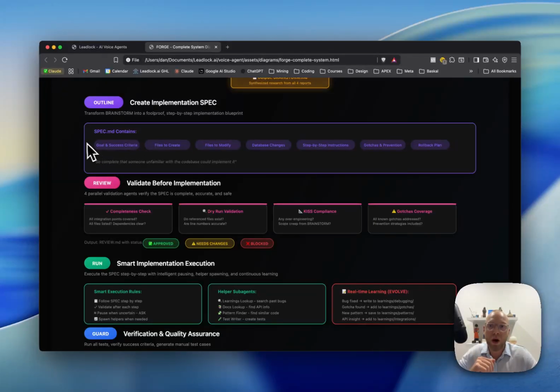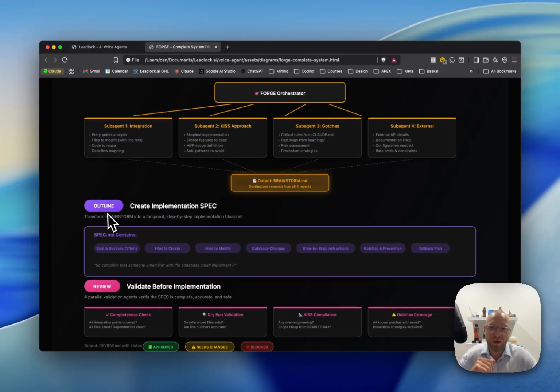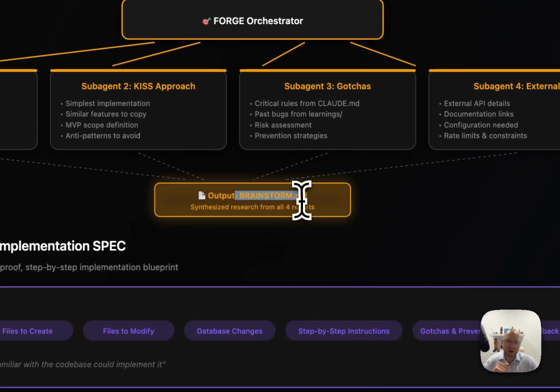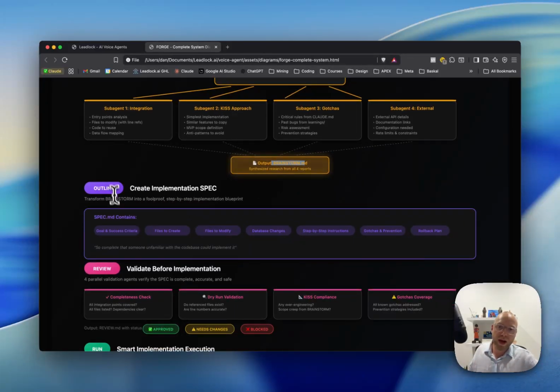And this is what all goes into the spec file. So when you run Forge outline, brainstorm is a variable, yes, but brainstorm also has references in it to these documents. So it's true context packing. It's using its context wisely. So for example, in outline, if it needs to dive into something, it can dive into brainstorm. Brainstorm almost acts like an index to other files. That way the context stays efficient. And that's what you want.